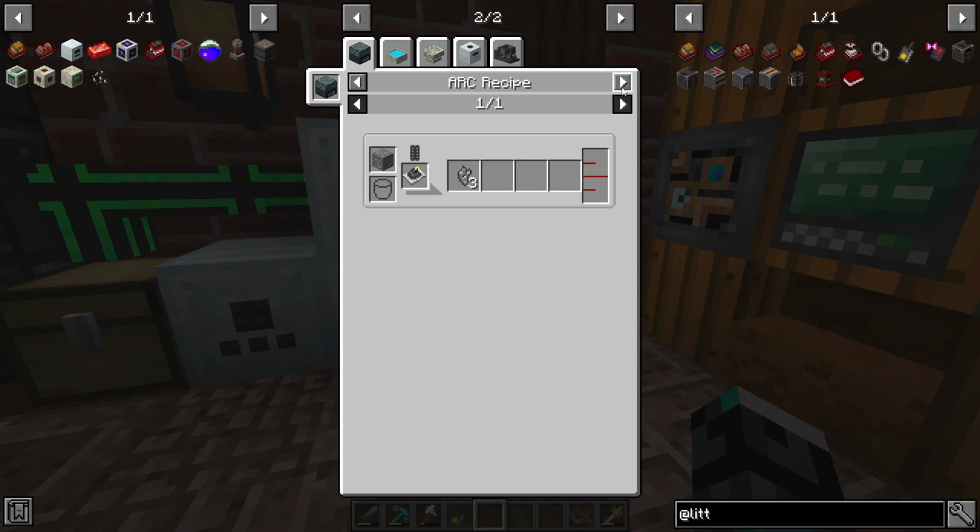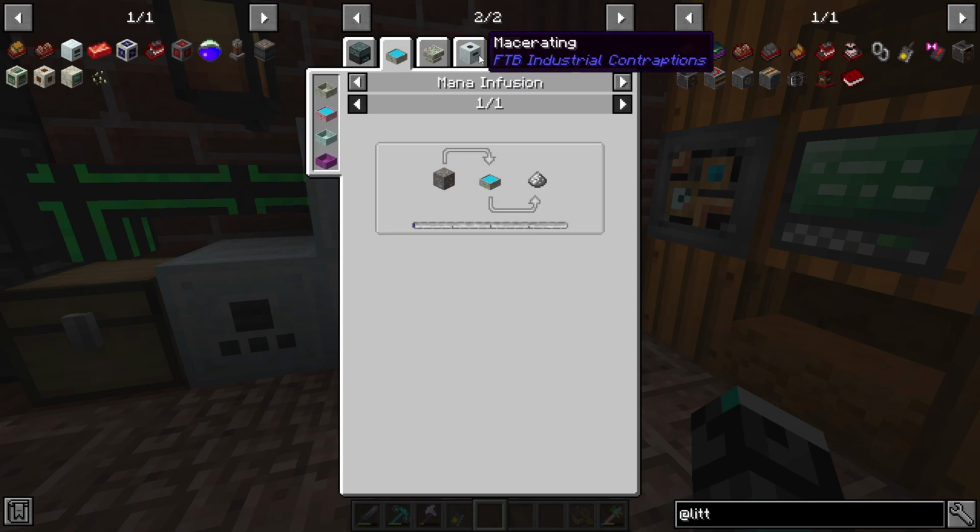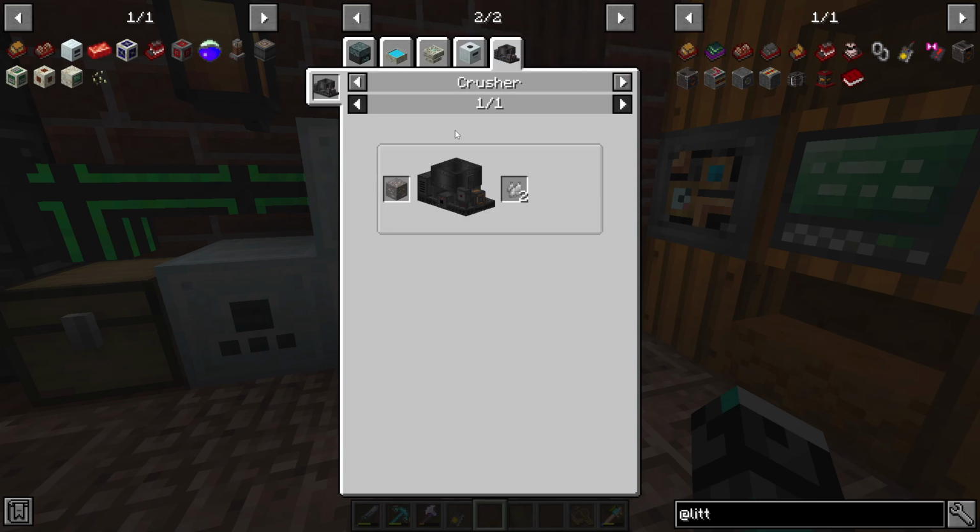I believe the next one in line would be Astral Sorcery, or maybe even Blood Magic, because you can also get 3 out of these. But I believe those are the main options.